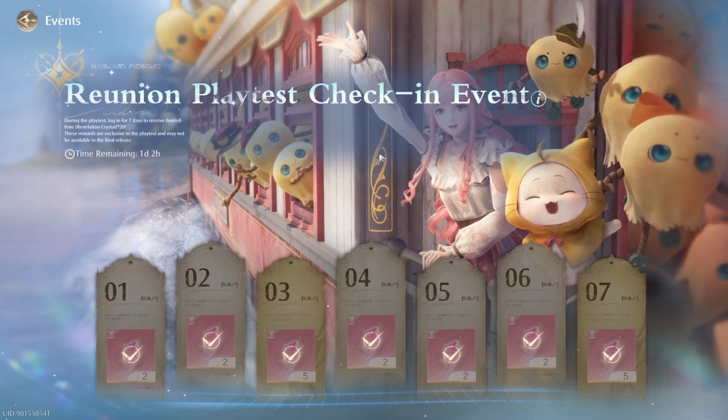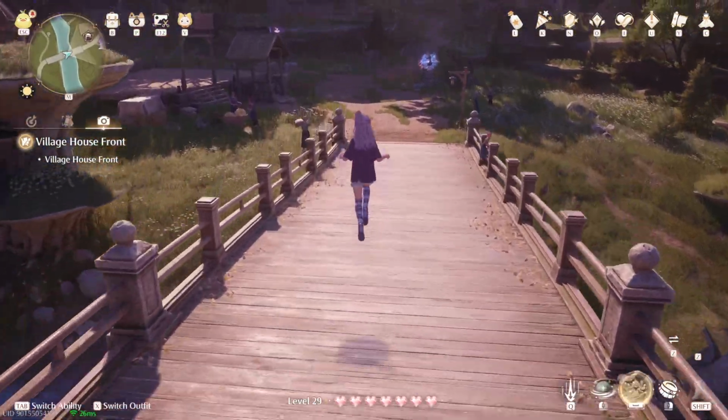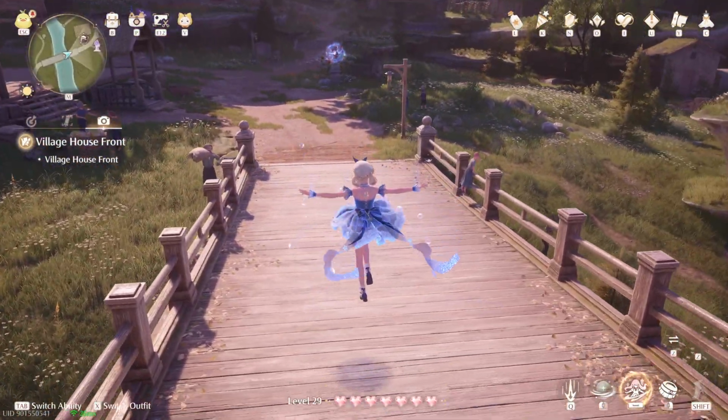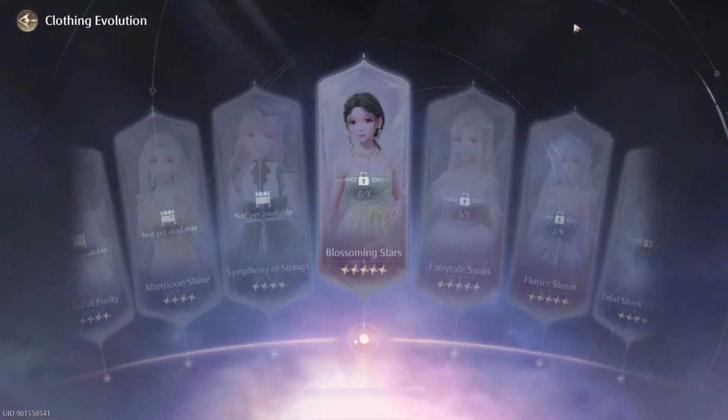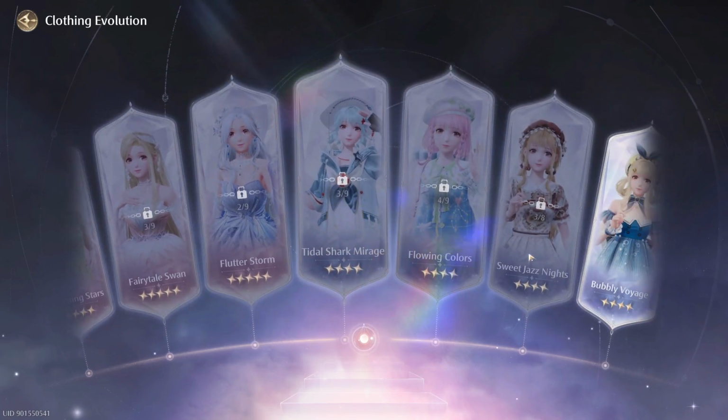So far, it's our check-in event for the beta test. I'm not sure if they're gonna put other things in here, but that's events. I think they will. And then N is clothing evolution. So let me show you.